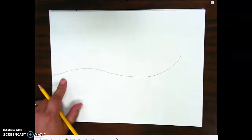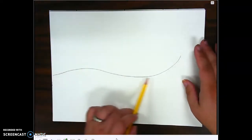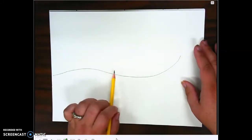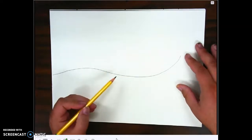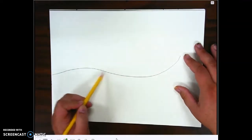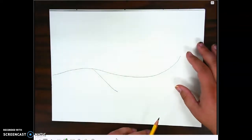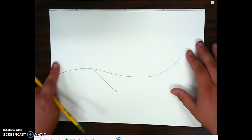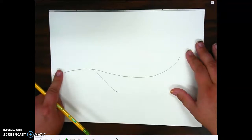And you know, tree branches, I don't know if you've noticed, they don't exactly go straight. Can you see that? They're not exactly straight lines. They curve just a little bit, not too much. They twist just a little bit. And just for fun, I think I'm going to add a little tiny branch right below it. I'm imagining that this side is the side that is closest to my tree trunk.